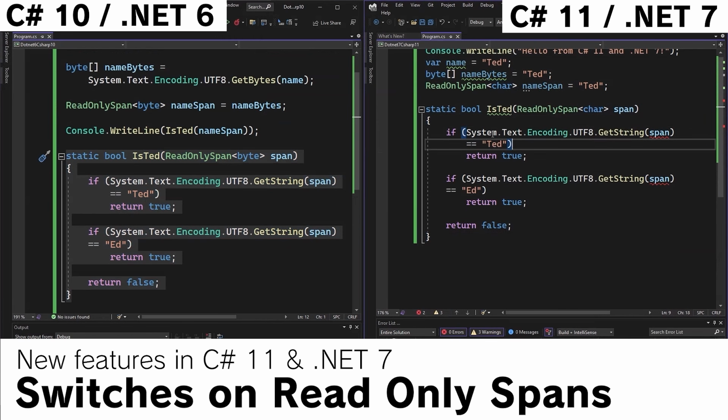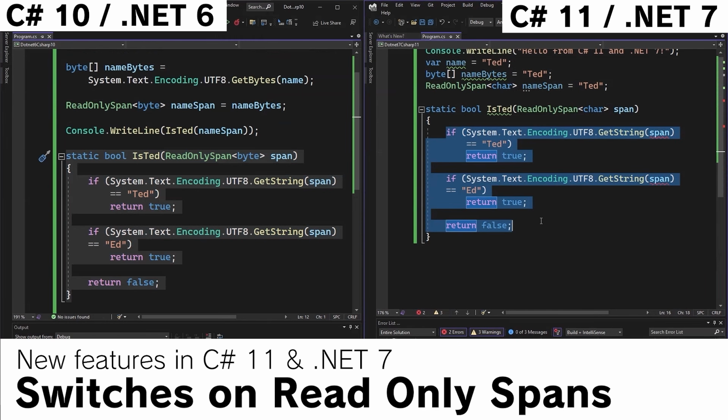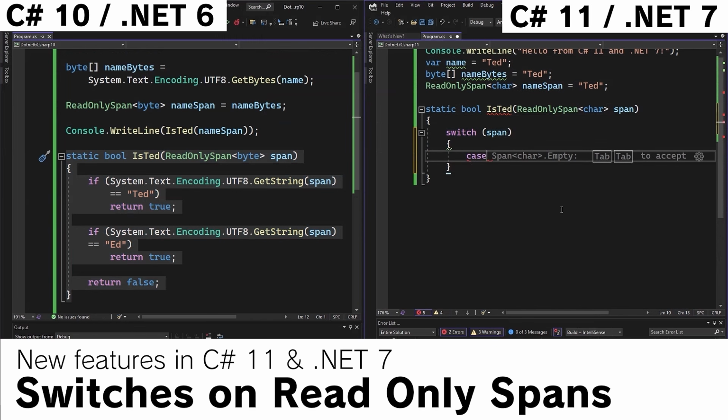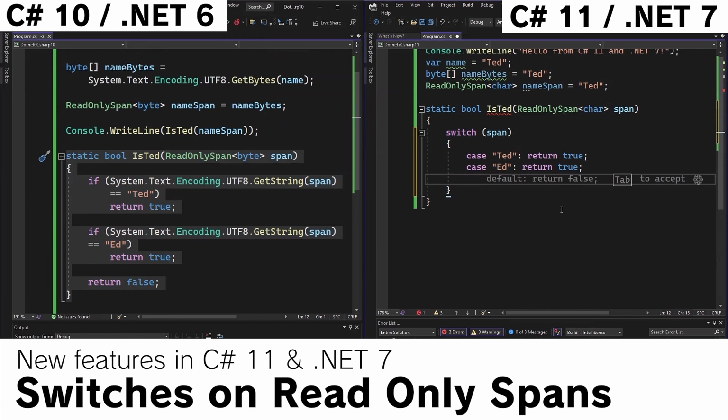Very good. And we can change this now to a switch statement, which I think is pretty cool. So we can just do switch (span), case TED, return true, case HEAD, return true, and do default return false. And this code will now work.